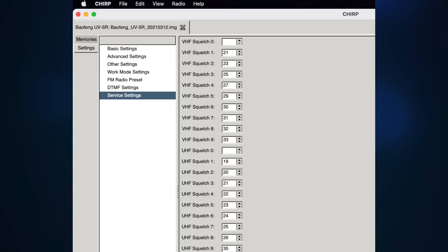Connect your radio to the cable, the cable to your computer, and load up the CHIRP software. You'll find a tab called Service Settings, and in there you'll see a whole bunch of different numbers — entering different values there might help the squelch work better. I've done this on six or seven of my radios and didn't notice any difference, but a lot of people swear it helps. Whether it works depends on the spurious RF emissions in your neighborhood. MikLor.com has a great write-up on how to do this in CHIRP and what the settings mean.